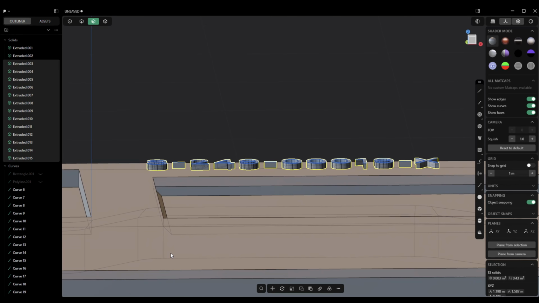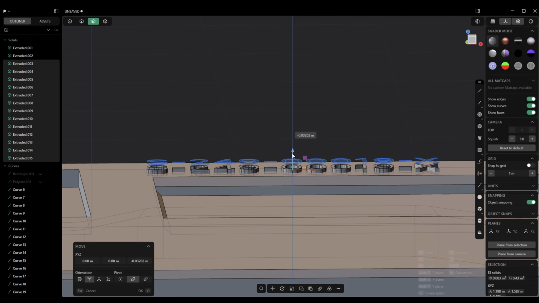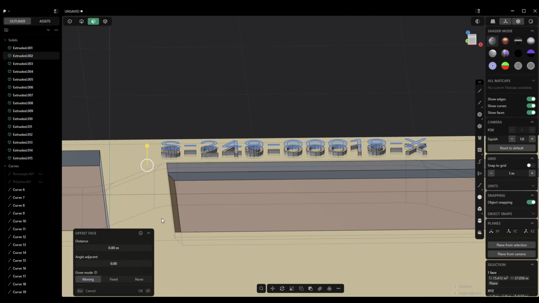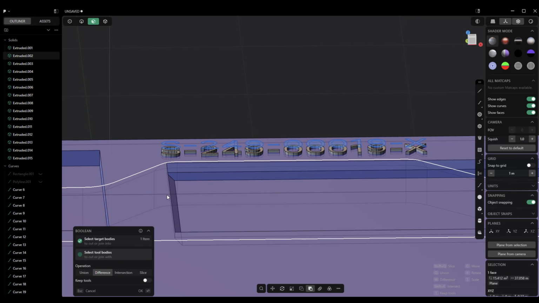Click on OK. Then we're going to hit the G. Bring it all in there. That looks about right. Click on OK. And then we're going to go and click on this guy. Hit Q for Boolean. This one.